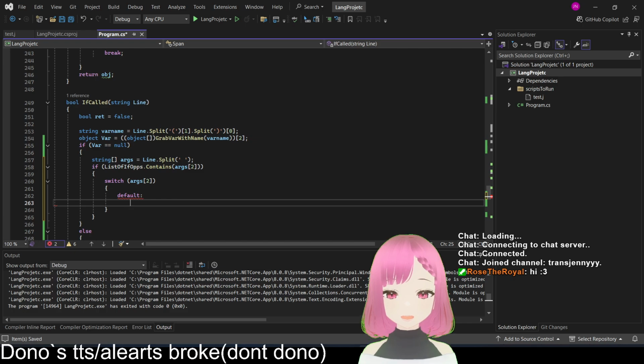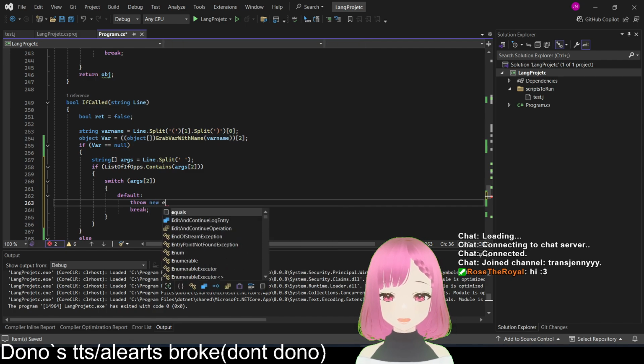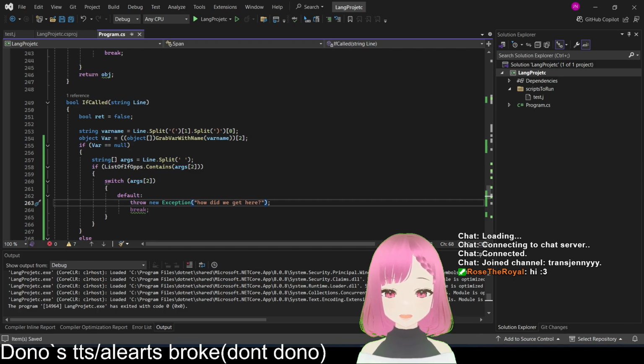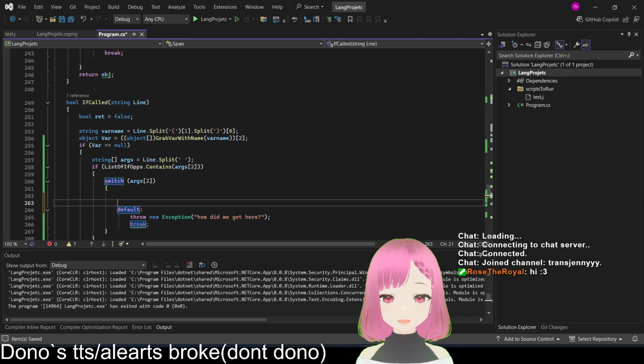Default: here it's just gonna throw a new exception, and the exception message is gonna be 'how did we get here?' It should be realistically impossible to get this exception, I'm gonna be honest. But you never know, you never know.